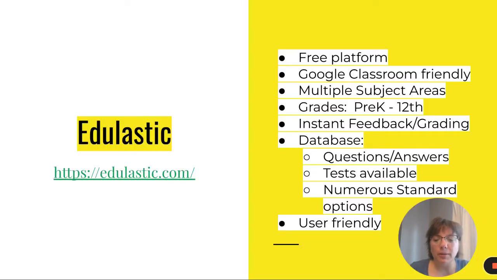So let me talk a little bit about Edulastic. It's a free platform. There is a premium version that you can buy for $100 a year per teacher. I am able to get along with just the free platform. I don't know what features the premium version has, but I know that for what I'm using it for, I can use it and see results just with the free platform.